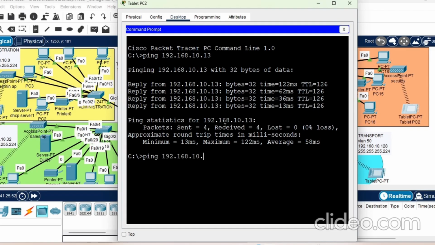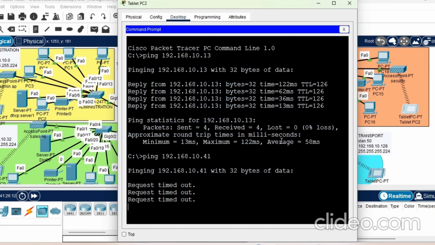So this is the source. Then I ping to the destination. As you can see, just ping 192.168.10.41. Now check. There are chances that the first packet might time out due to distance, but the subsequent ones will be delivered.